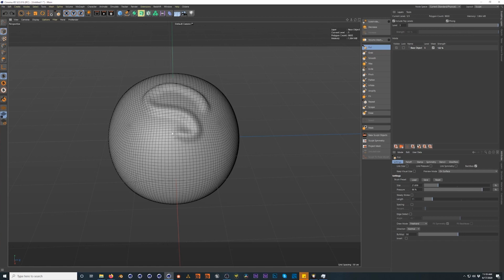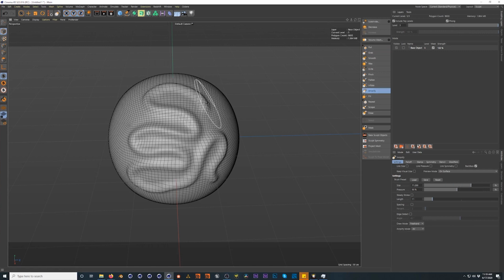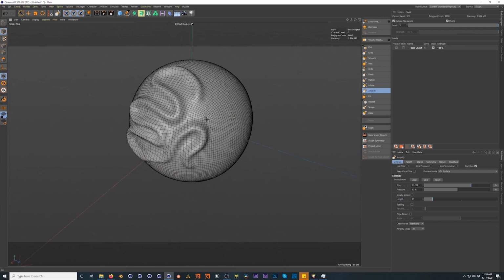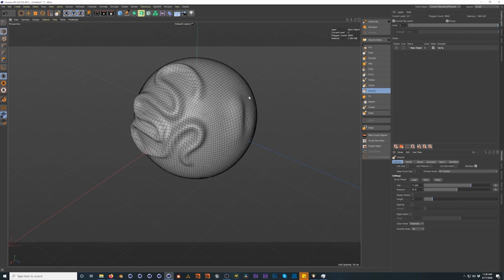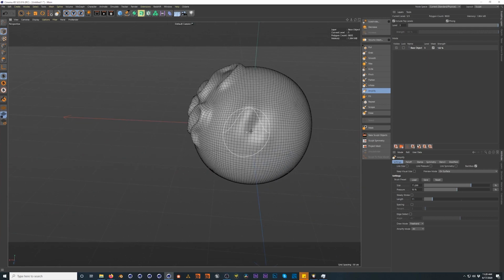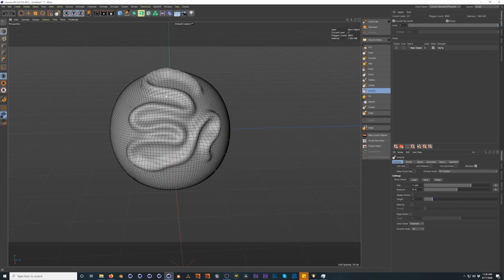I go through and create these little lines, and then we'll amplify this. So it's only going to adjust those specific areas. Now, if we click over here, it brings it up a little bit, but it will really amplify the strokes that you've done.